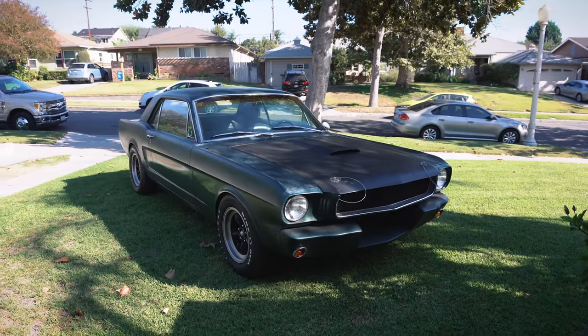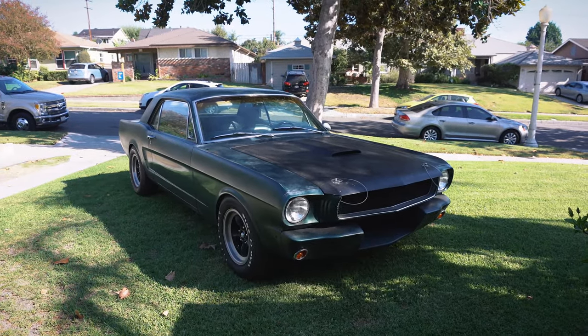All right, so now I'm gonna take my car back on the streets and bed in the brakes, so wish me luck. So right now I'm just gonna generate a little bit of heat in the brakes. So I'm just gonna get barely on it for 5 seconds and then I'm gonna get off of it for like 10 seconds.